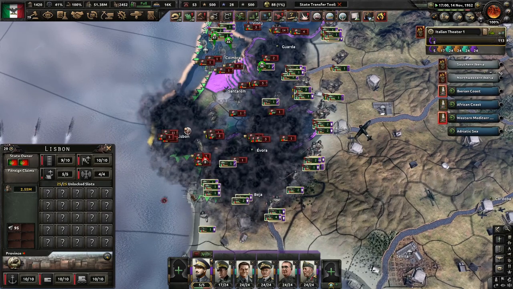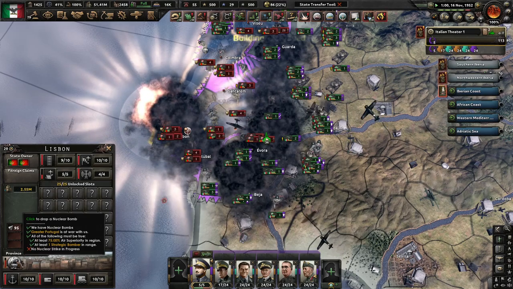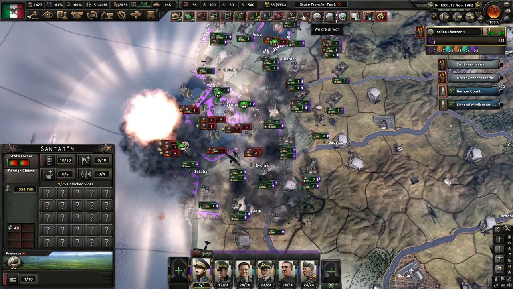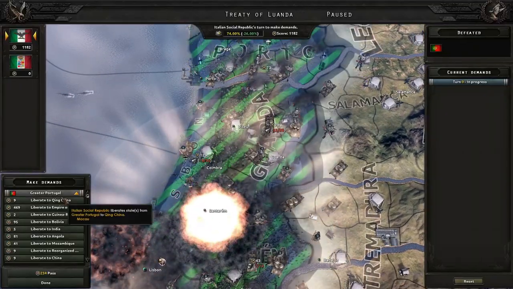Do it, do it, do it. Yay! Do it again. Yay, do it again. Nukes are so underwhelming in HOI4, not just this mod, but HOI4 in general. Oh, God, I want to see how many casualties we've caused. Come on, keep going in. Oh, come on. You know I'm surrender?